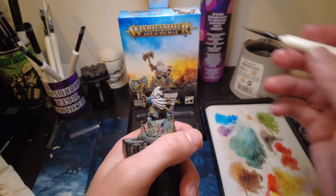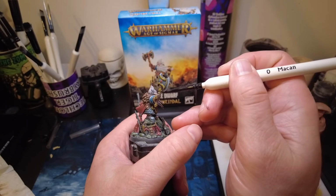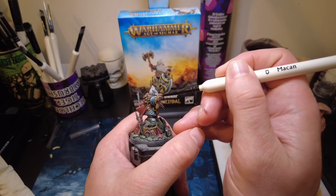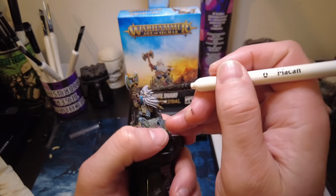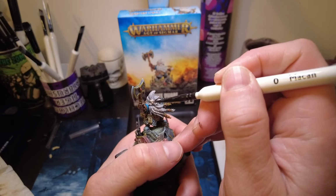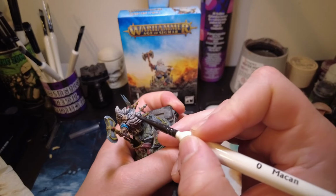Okay. Remember, we're going to give him the hooded eyes, as we usually do. We don't need to be a hero with our eyes. We're just going simple, tabletop ready. It looks nice in the display case. Alright.